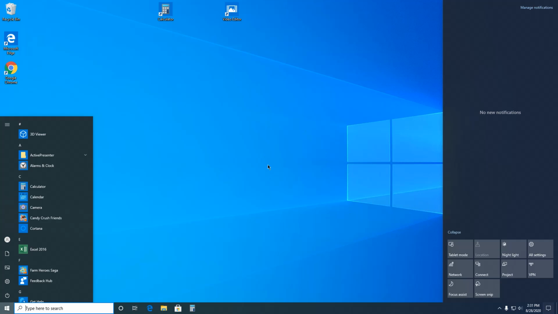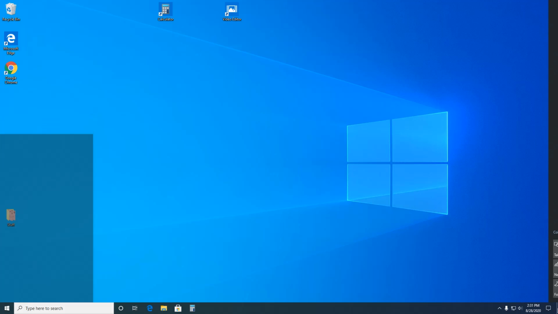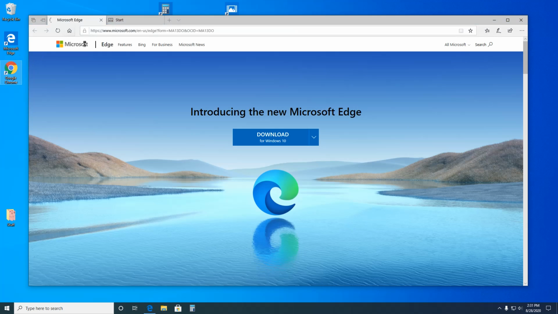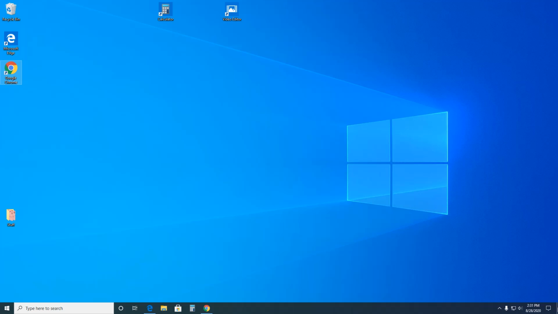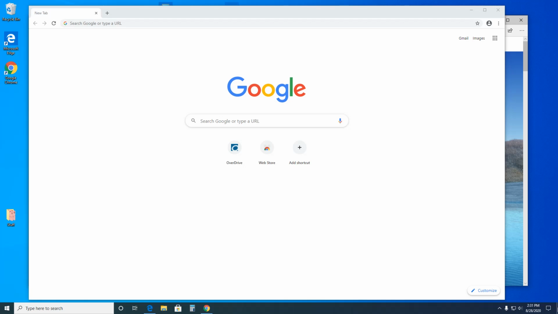One other really cool thing is, since you stuck all the way through to the end of the video, if you slide all the way over here to the right, it's a little hidden button, and it just clears your desktop. So if you had a bunch of windows on there, they would go away. You can bring them back. I'm going to show you what it looks like. So let's just have a bunch of windows open. Okay, so we got Chrome, we got that. Okay, so now we'll go down here to this, click it, they go away. Click it again, they come back. So anyway, it's just a little hidden button.